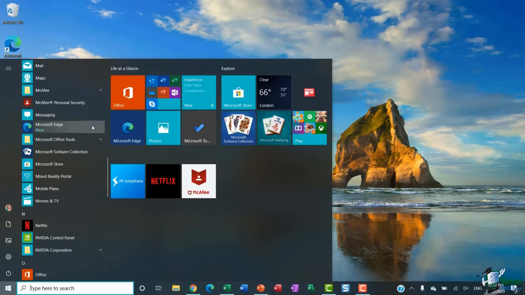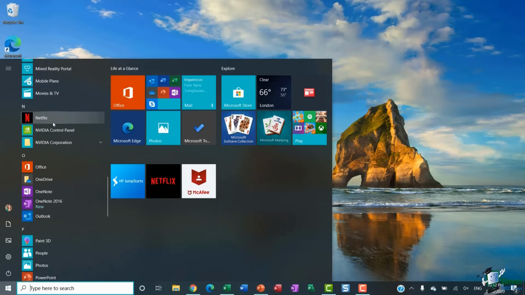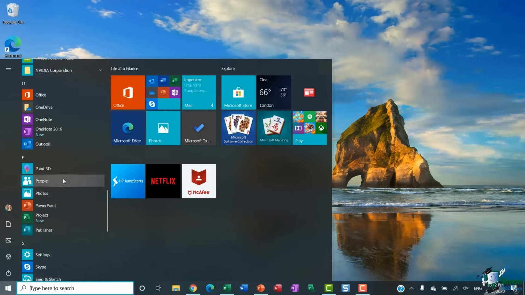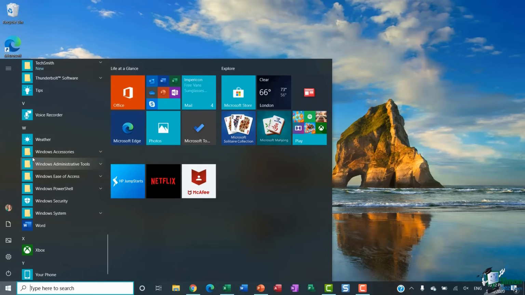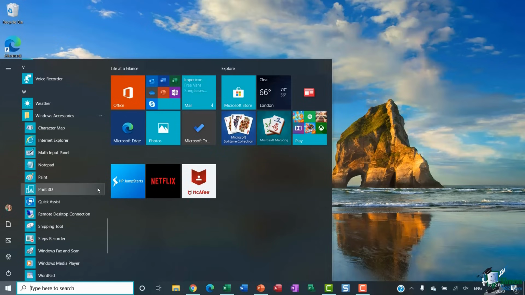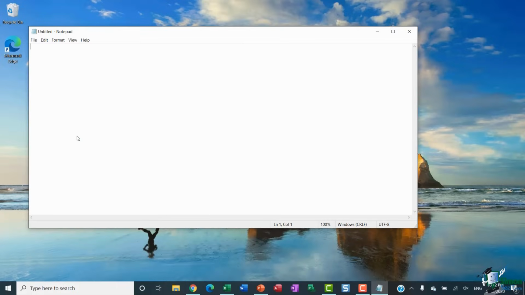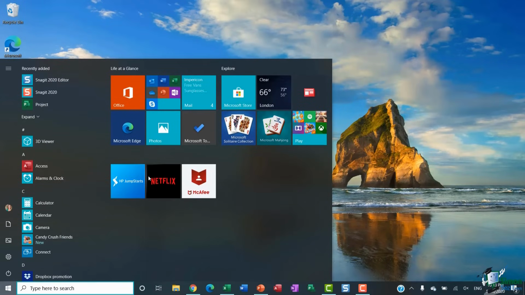If I give you an example, if I wanted to open up the Notepad application on my PC, if I jump down to N, which is just below, I don't have Notepad in there. Now I know that Notepad is installed, so where might that be lurking? Well, in this case, I happen to know that Notepad is a Windows accessory. So if I scroll down my list and get to my W area, you can see I have a folder here again, Windows Accessories. If I expand that, it's going to show me all of those accessories, and one of them there is Notepad. So what I'm trying to say to you here is if you're looking for a particular application and you can't find it, it might be that it's located in a folder.